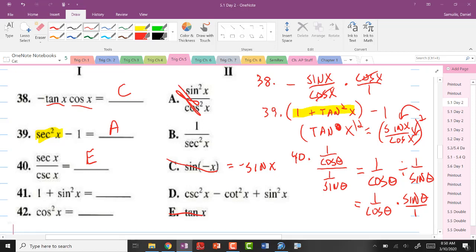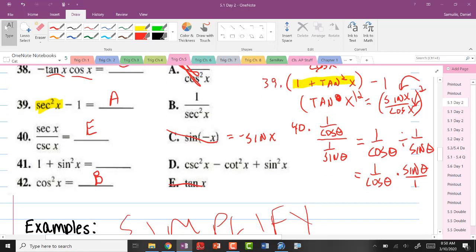Okay, now your classic multiple choice matching, students. Where do you think you would go next? Would you do 41 or would you look at 42? Look at 42. What's 42? B. Come on, that one's easy. That is the flat out definition of 1 over. Again, cosine squared is 1 over secant squared. The powers carry over. But I'm not going to shortchange you on this one.